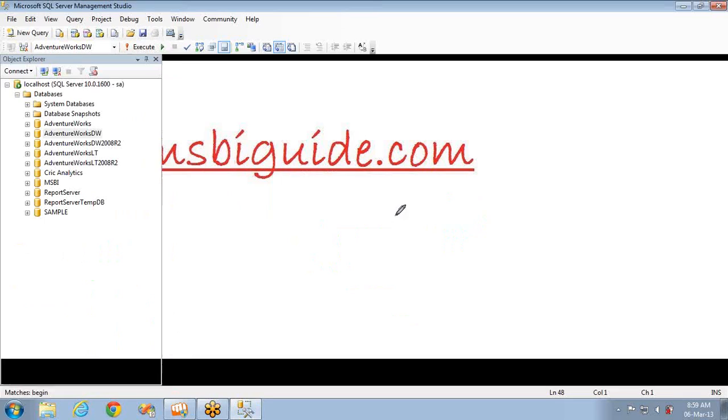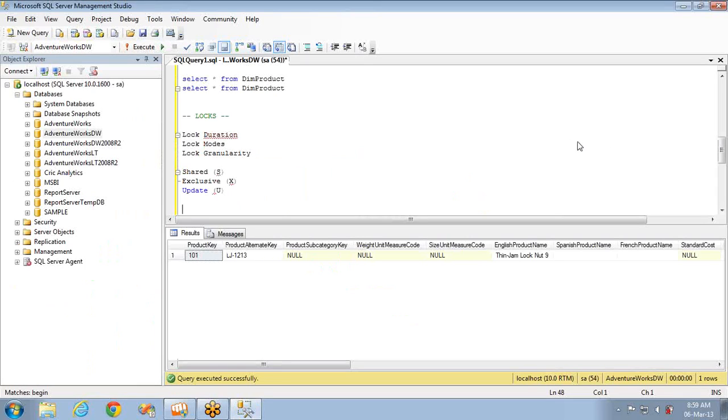Now let's see the compatibility. We need to know how each lock is compatible with the other one. Let's say the shared one, the next one is update, and the third one is exclusive.